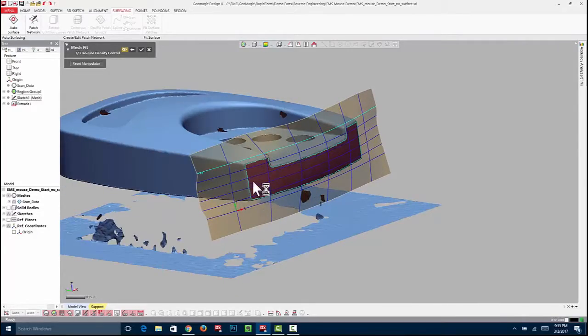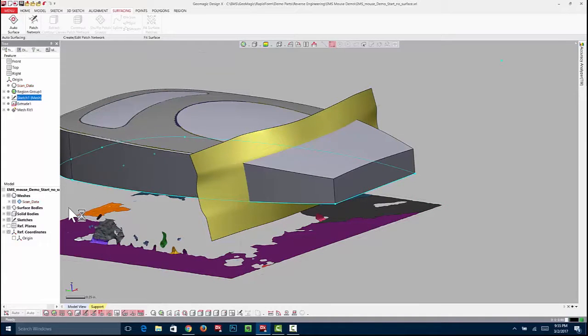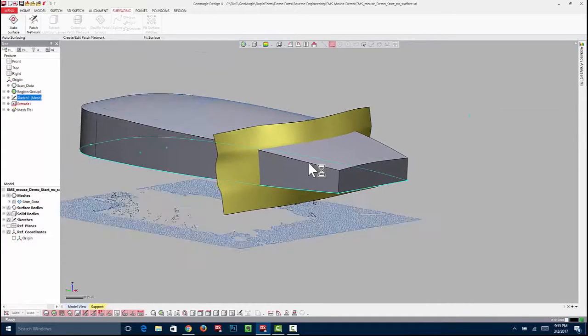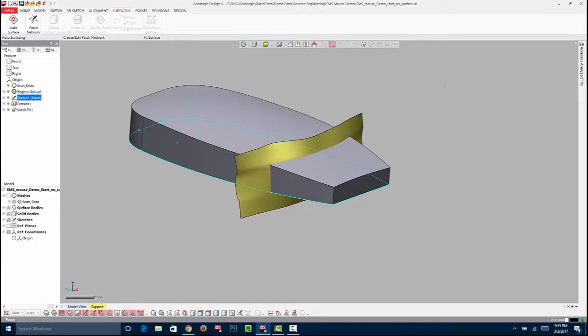Okay, so I just need a surface in this case that fits nicely to that region group or that area. I don't care so much what it's doing out here, as long as it doesn't get too crazy. I'm okay with it. And let's turn back on our solid body. Okay. So what we're going to do, it's a fairly common thing in any solid modeling, is we're going to trim a solid to a surface. But again, it's how easily I was able to do that.